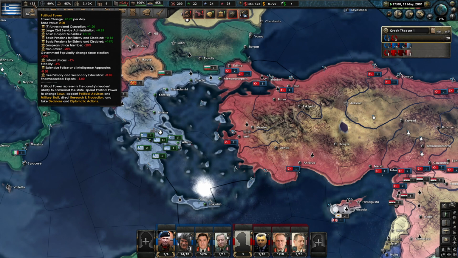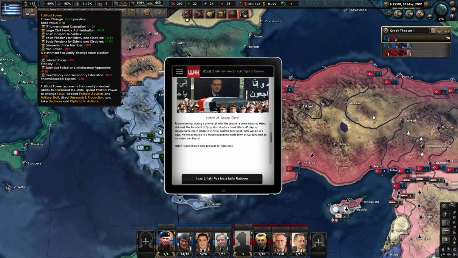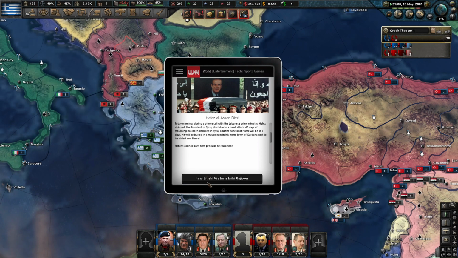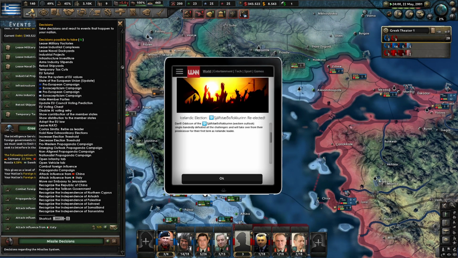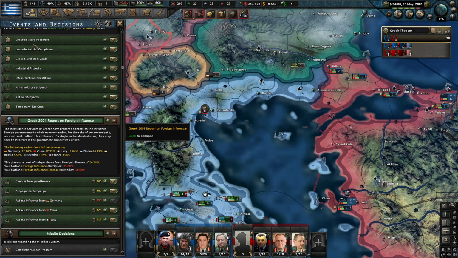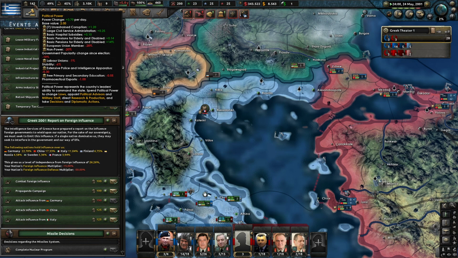Foreigners killed by jihadists in Iraq. Hafez al-Assad dies, okay? Why is my political power so far down? Probably because I reduced, like, the welfare state. And things like that.